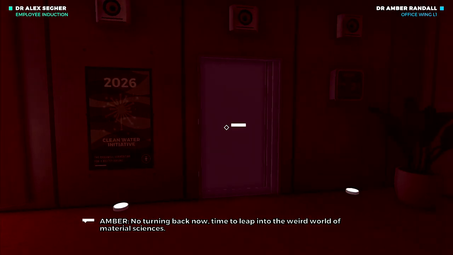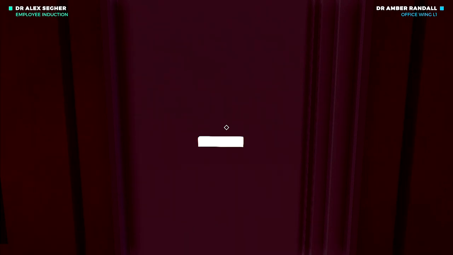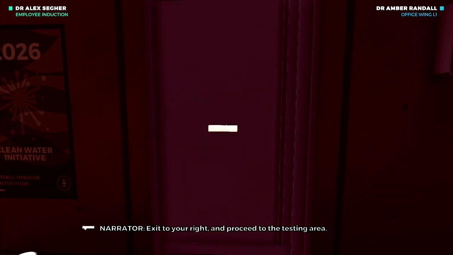No turning back now. Time to leap into the weird world of material sciences. I'm gonna go unlock these elevators. For real this time. Exit to your right and proceed to the testing area.